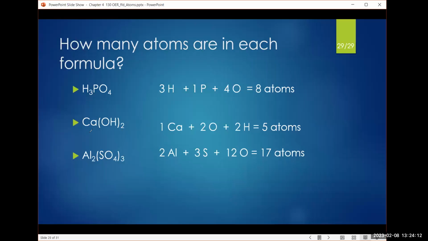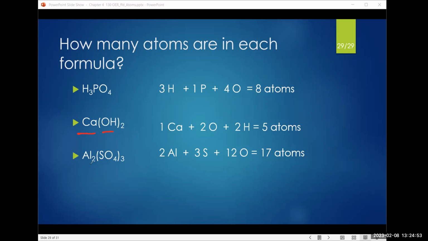So with that being said, what do you think the name would be for this compound right here? This is calcium. We just learned that OH is called hydroxide. So its name would be calcium hydroxide. You probably find this in Tums or Maalox, I forget which one. This is a base. So you have 1 calcium, there are 2 oxygens total, and 2 hydrogens, so there's a total of 5 atoms.